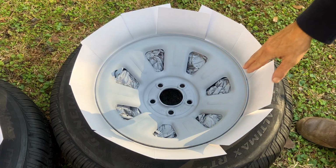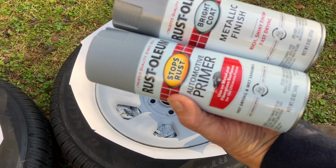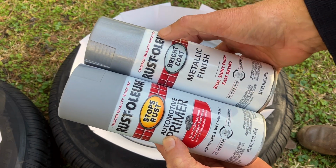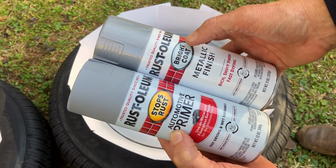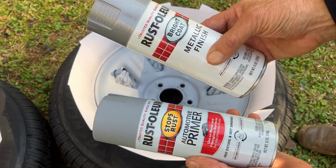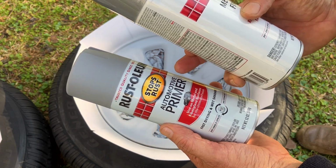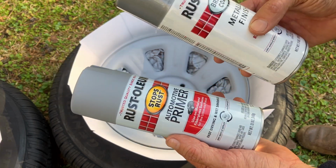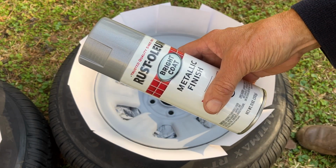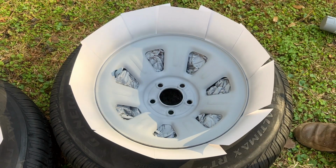It's been about 30 minutes since applying the primer and it is dry to the touch. And with this combination of paint that I'm using, Rust-Oleum Automotive Primer and Rust-Oleum Metallic Finish Bright Coat, within 1 hour after applying the primer, you can apply the top coat. But if you let the primer dry for longer than 1 hour, you then have to wait 48 hours before adding the finish coat. So it's been about 30 minutes. I'm safe to apply the top coat, the finish coat, and that's what I'm gonna do.